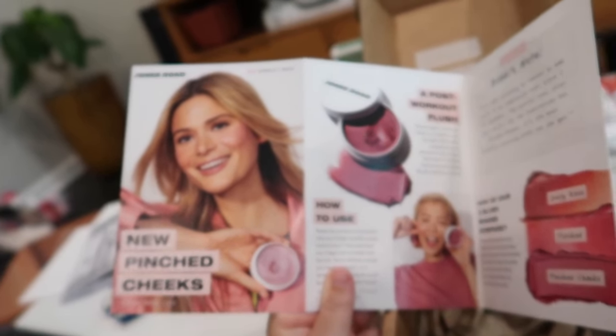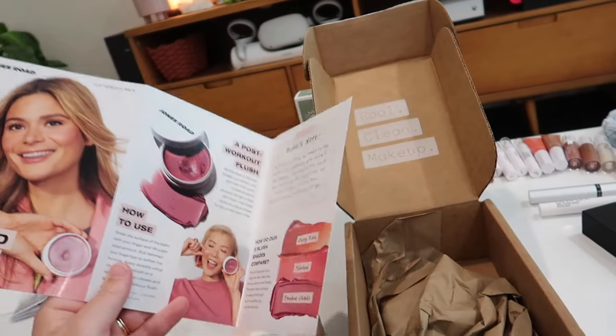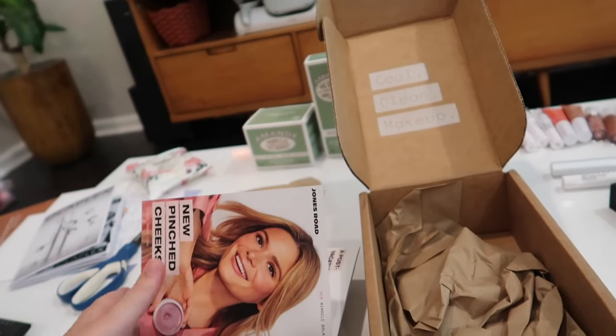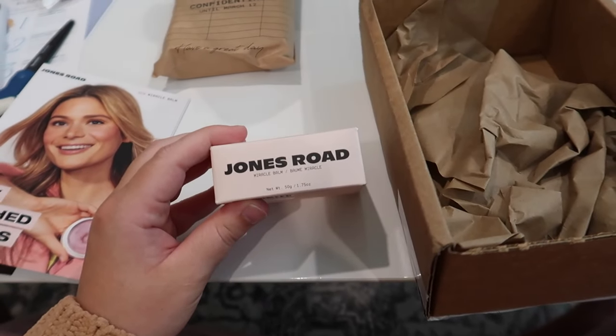These look so pretty. My mom has like every single color. They're super, super natural. I haven't tried any of the blush ones yet, but I'm excited too. So thank you so much, Jones Road, for sending this over. I cannot wait to try this.